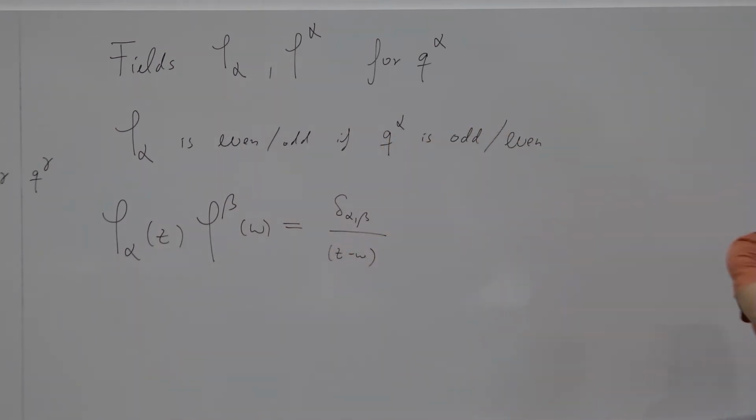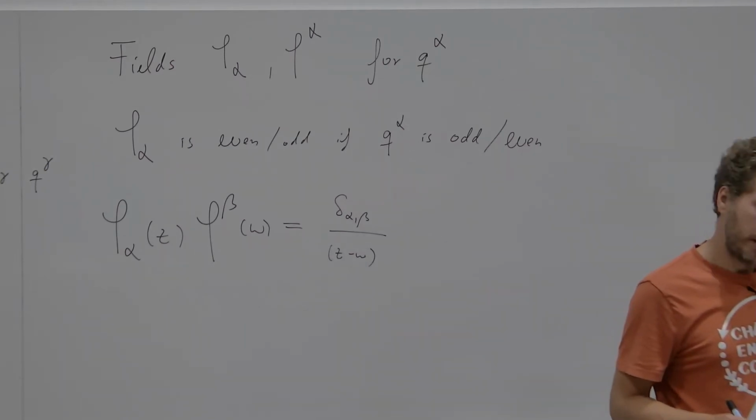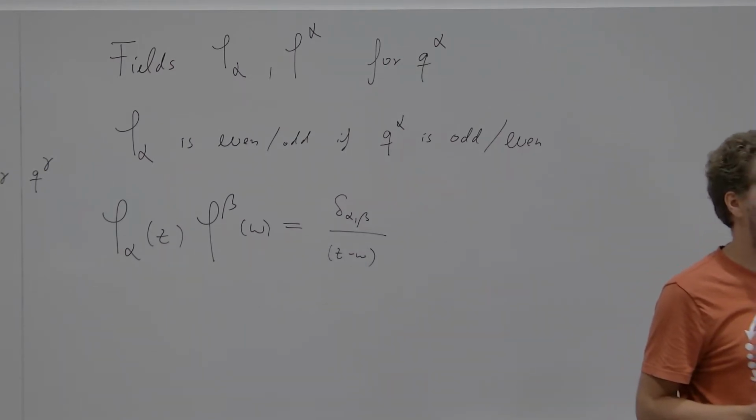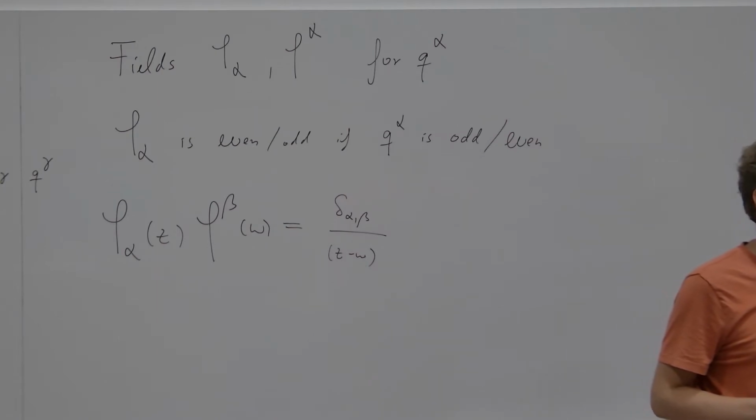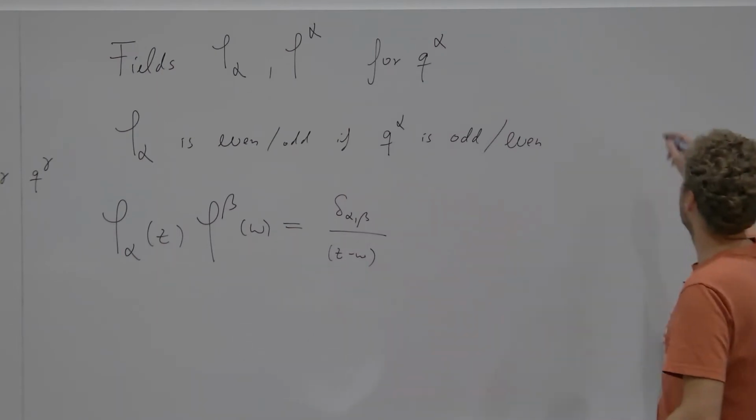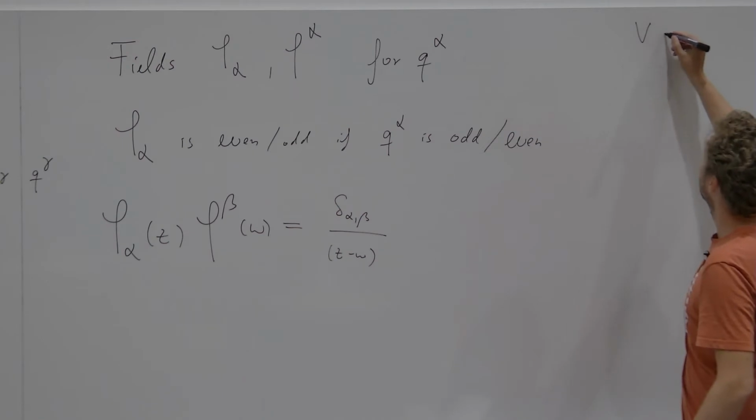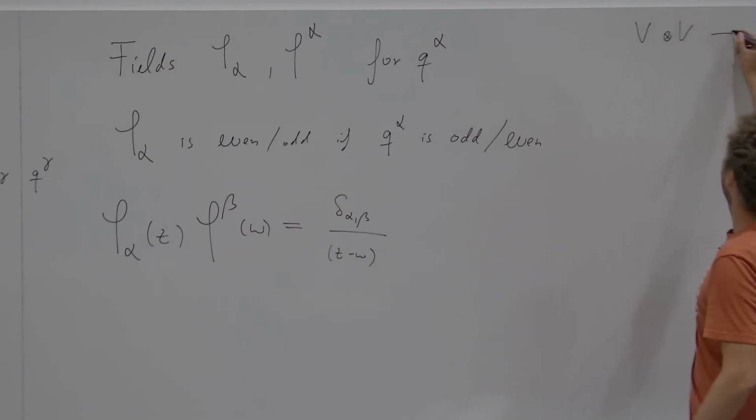And can you please repeat your question? To what data is a free field vertex algebra? Yeah, so a free field vertex algebra is associated to a vector superspace together with a bilinear form. So what you then do is, in general, you have a vector superspace together with a bilinear form.